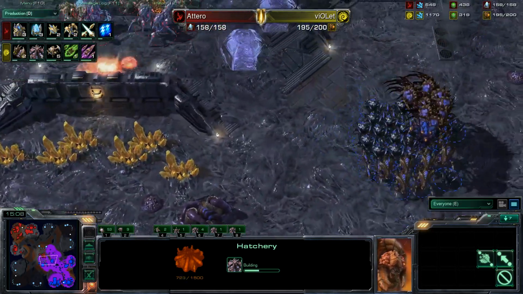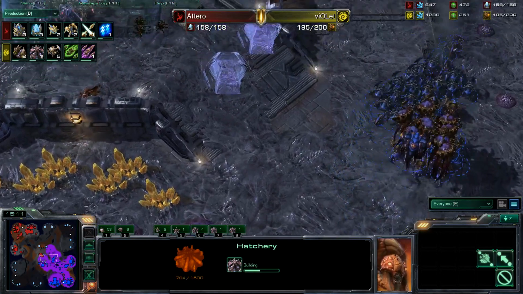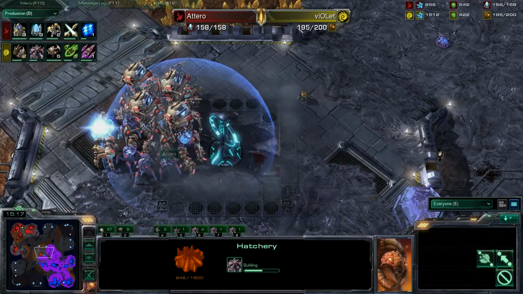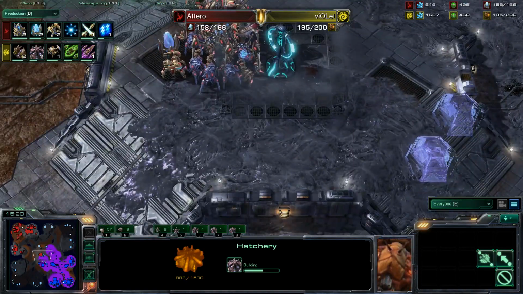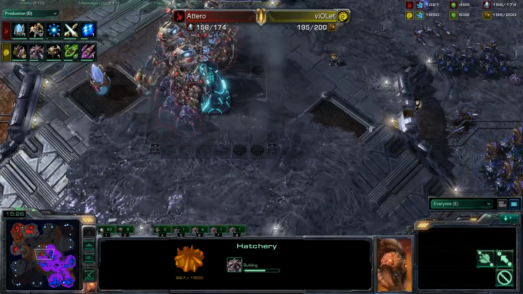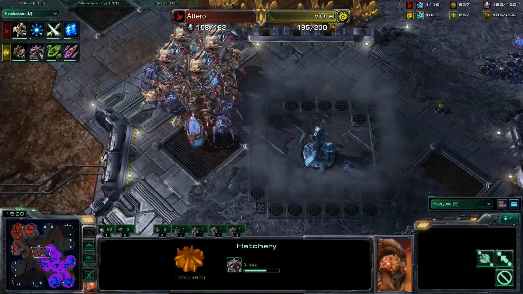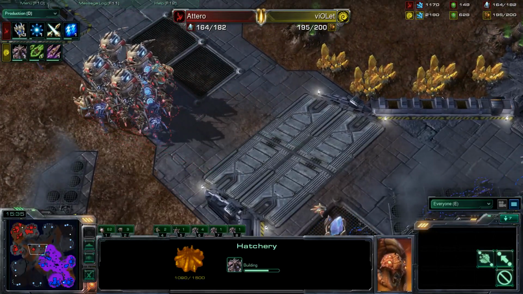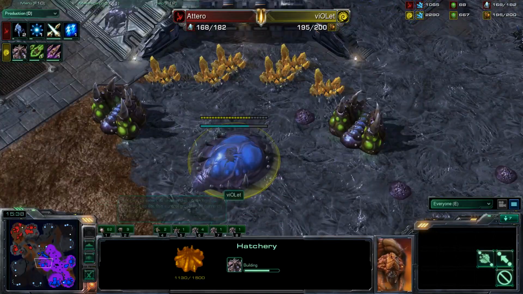Yeah, viOlet kind of wants to push. I know he wants to at least threaten to push, but this is very safe here on the center divide. I love this center divide here. It's going to be impossible for the Zerg to be able to attack safely anyway. Nice splitting by viOlet. Did you see him split off half of his army there? That was nice.